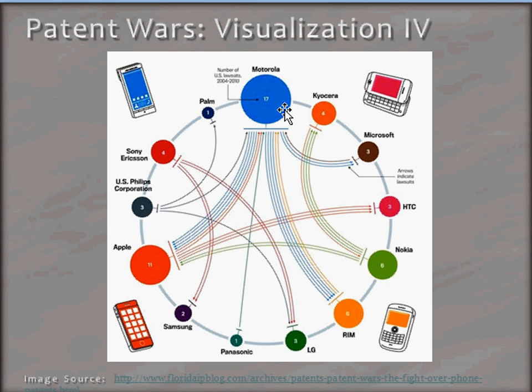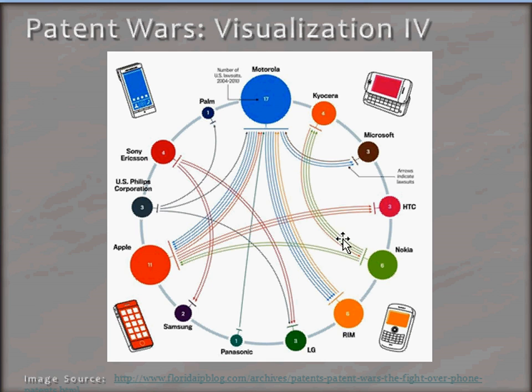Each company is labeled with a circle here that has the number of U.S. lawsuits in it, and the circle is in proportion, we can see, based on comparing this one with 1 and one with 17, approximately to the number of lawsuits. So we can see, looking at Motorola, there are a lot of lawsuits, and indeed, a lot of arrows going out and coming in. We can also get a quick snapshot based on the color of the arrows of which company is doing the suing.